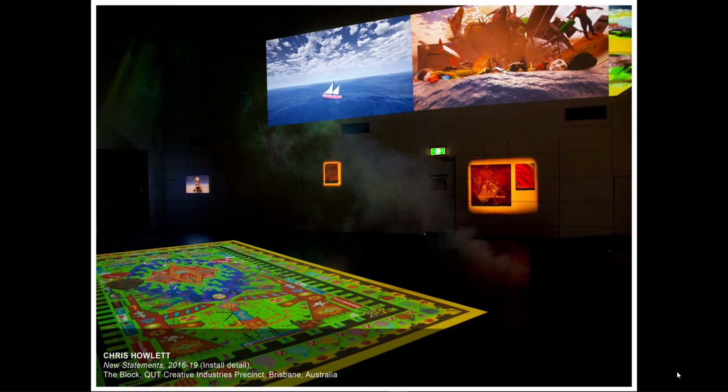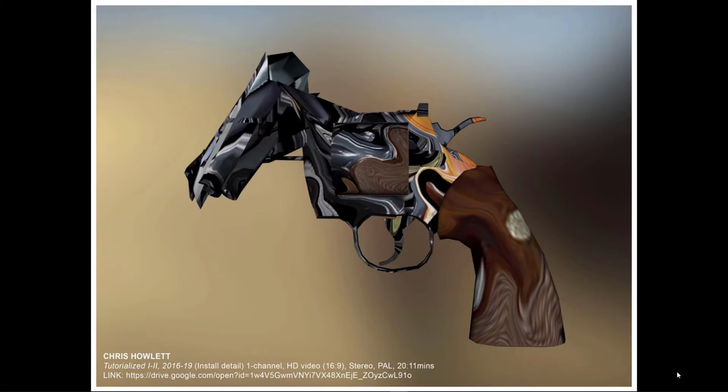So, my main focus throughout this period, from 2016 to 2019, was understanding how antagonistic strategies within art could lead to dissensus in the gallery. And I was also concerned at the time with how 3D forms I had been manipulating in virtual environments, such as in online gaming or 3D modeling packages, could intersect with all of these interests. So this is a very popular gun model, which is used in a lot of different video games.